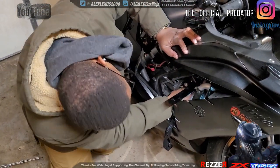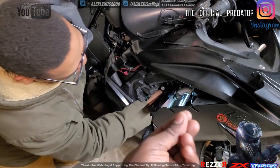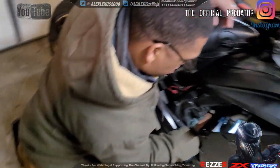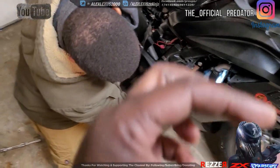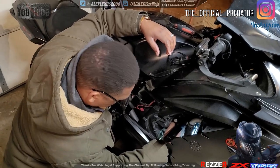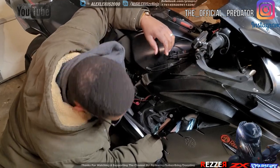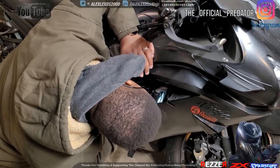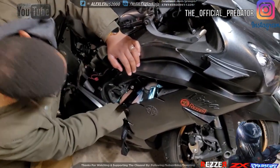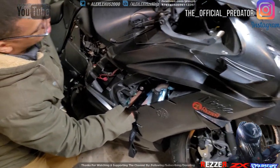So I'm eliminating the Allen key because it was too short. And that bolt is an M10 x 1.25 bolt, and we got it a little bit longer. We removed the Allen because we went to Harbor Freight, Lowe's, Home Depot, AutoZone. Nobody had it. It was just some specialty thing.